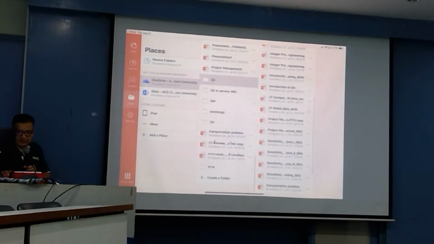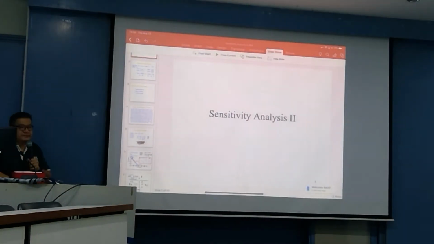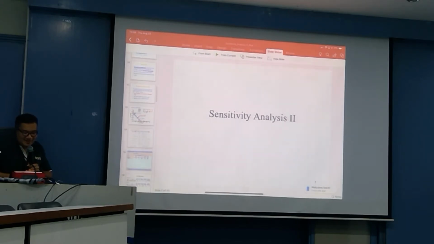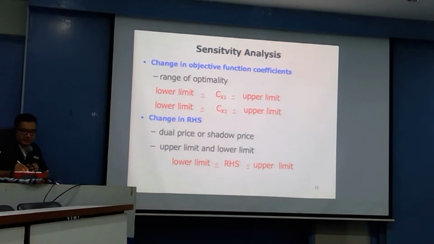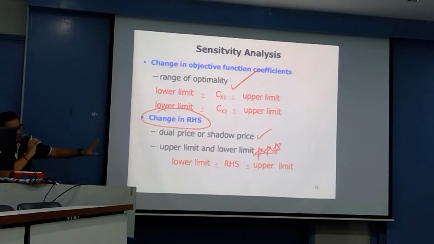And the next one is going to be the difficult one to understand, but I will try my best for you. Remember that I said that for changing the right-hand side of the constraint, this one we finished. Range of optimality, u pi, we finished. Now we can study the change of the right-hand side. We try to find the range of the right-hand side.